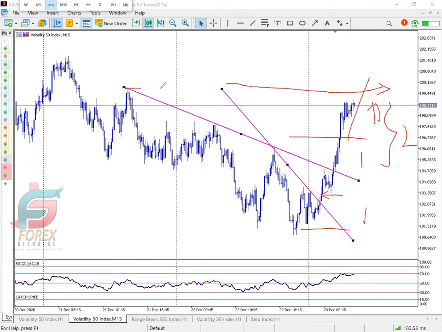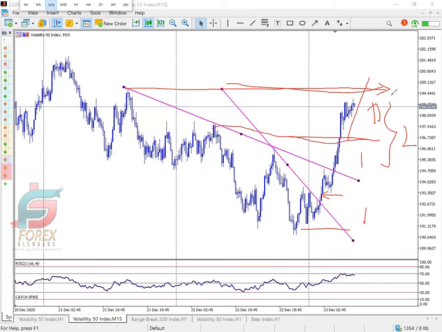And you can see this level here is an area of resistance. But if I'm going for 1 to 1, my TP1 will be here. If I'm going for TP2, my TP2 will be here. Why am I going for 1 to 2? It's because the market on 1 hour is giving me some room. It's showing me that it will still go up for a while. So I don't have to limit myself to 1 to 1. So I just need to go for 1 to 2.